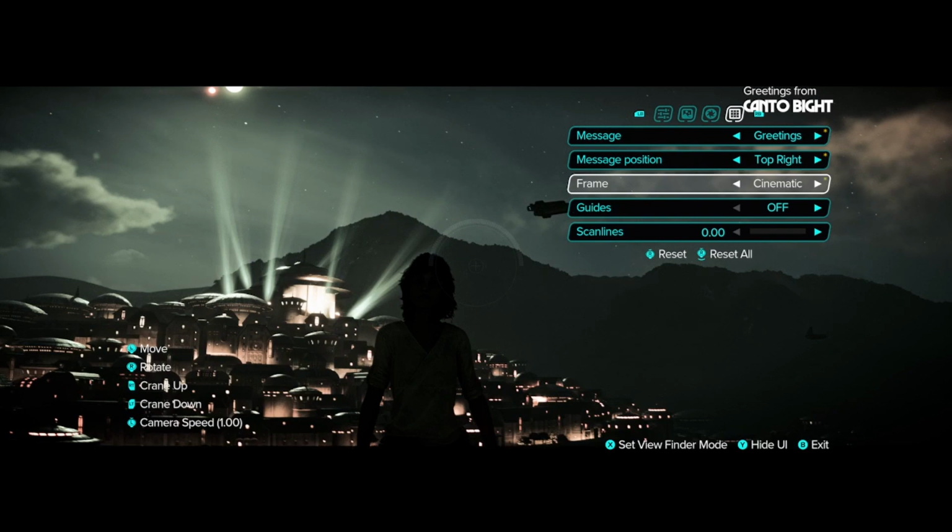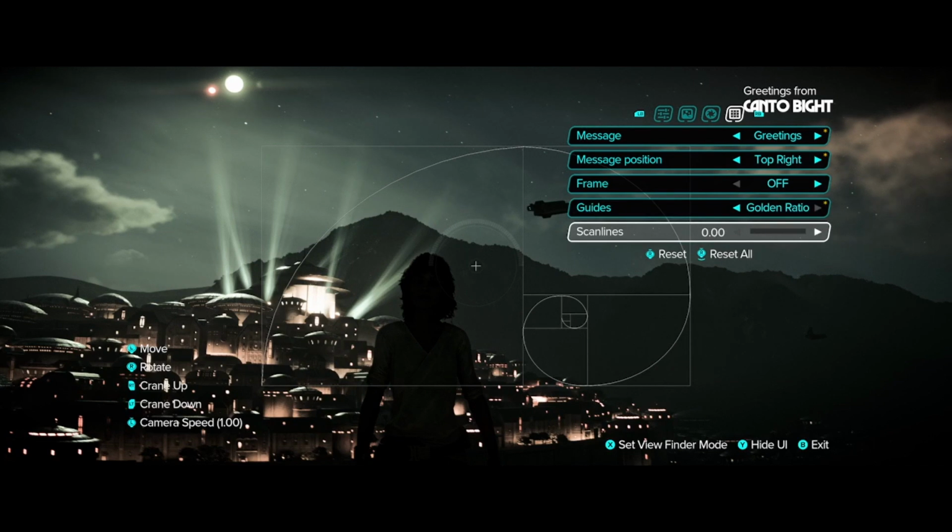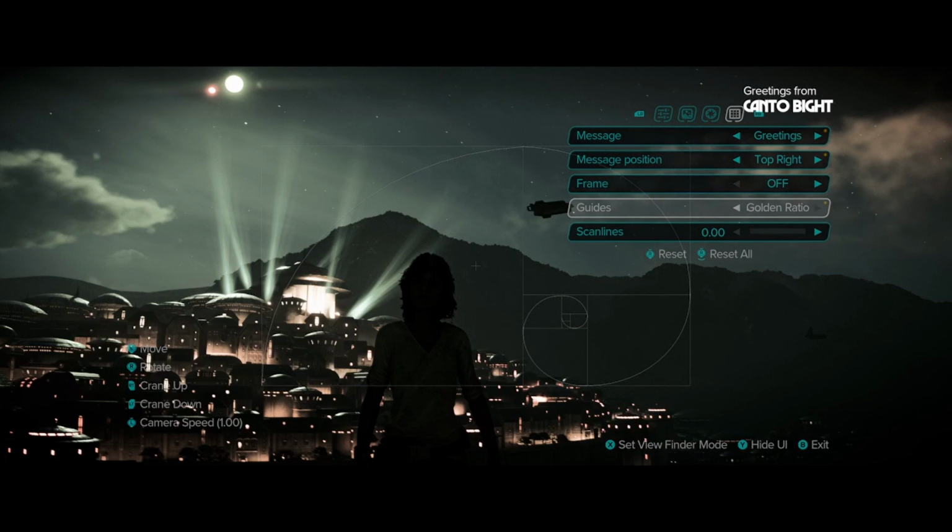We can frame out the picture in a cinematic mode, but that cuts off the top a little too much, so let's leave it the way it is. You can put on guides as well. Different lines, overlays on the screen to help you position the photo.